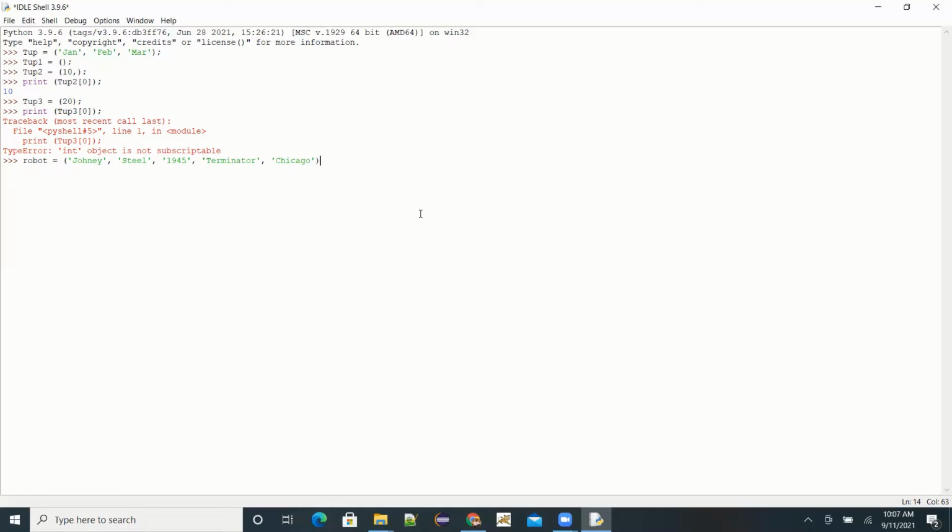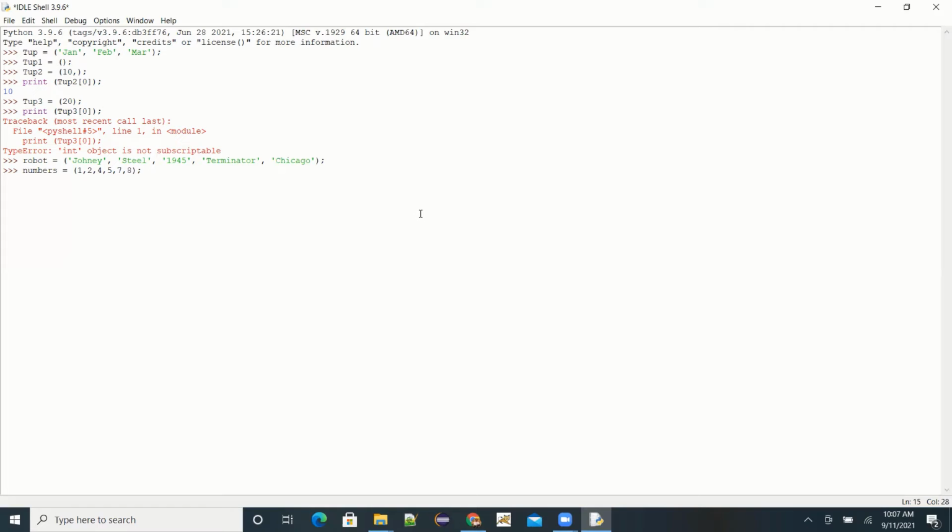So we built this particular tuple, and then we'll have another tuple with only numbers. Say 1, 2, 4, 5, 7, 8.